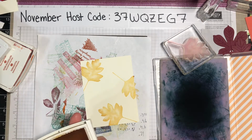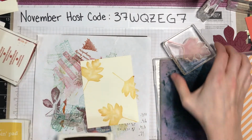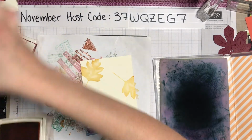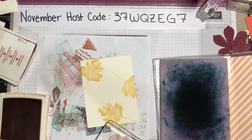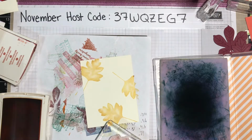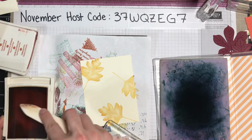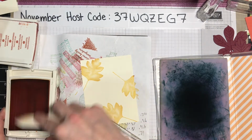So now I'm going to take this, close that up, use next my pumpkin pie. And let me move my crushed curry out of the way. So my pumpkin pie, when I last used it, let me show you here on my sample, it was a little too juicy for me. So I don't want to risk that again. So I'm going to use my bone folder and just kind of press the ink down just a little bit. So notice there that it's kind of being a little bit lighter there.